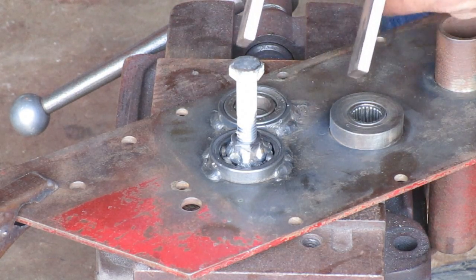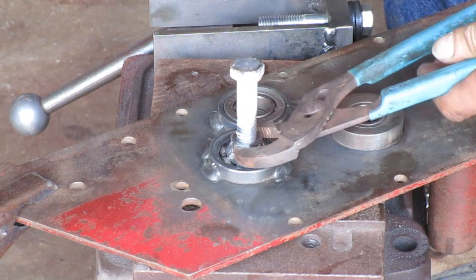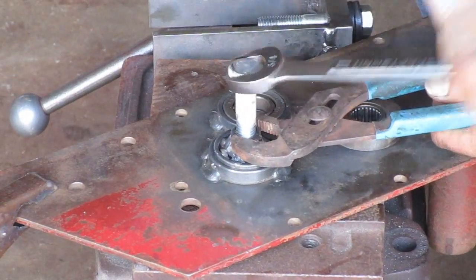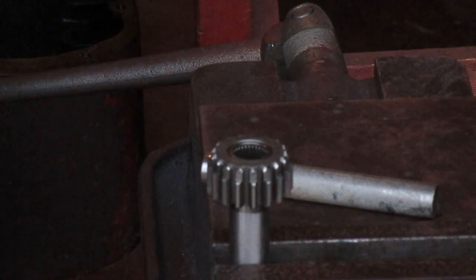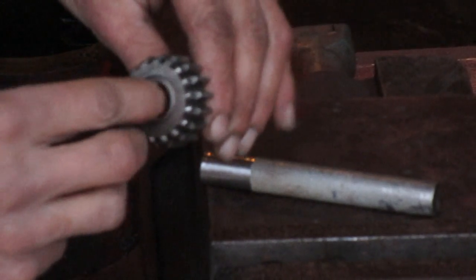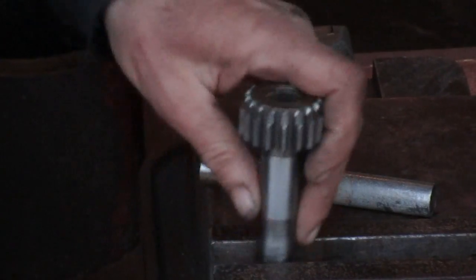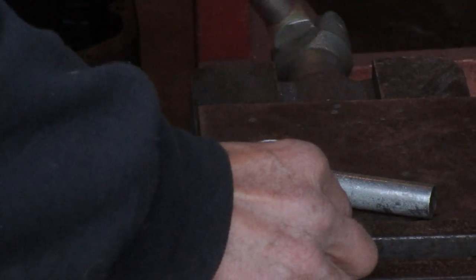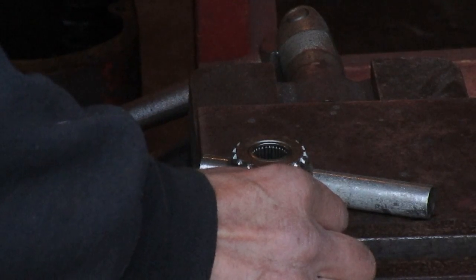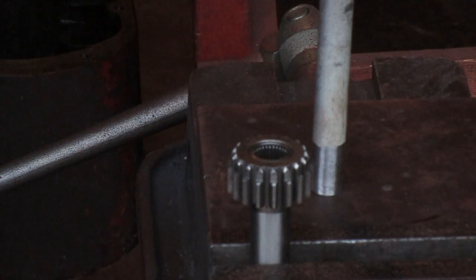I was expecting to put some sort of bridge across there and pull upward on it, but if it's not very tight in there, maybe it will just come out pushing against the backside of the bore. This bearing here is in a totally blind hole — I don't have any way to get some puller teeth behind it. I'd like to not destroy the bearing getting it out, so we're going to try this hydraulic method that I've seen done but never tried. We're going to put this with the end of the shaft at the base, down on the vise — I'm not really clamping hard, I just want to be able to hit down on it. I'm going to put some grease in there and drive this shaft in to see if it will come out.